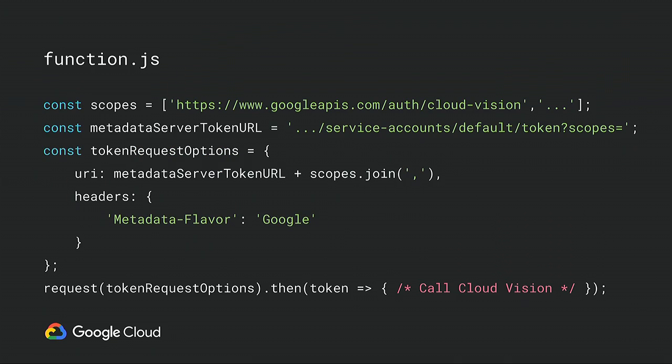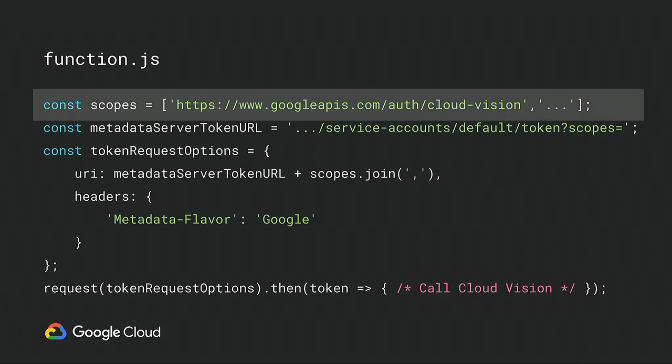And then one of my other favorite things, so Vision, you may have noticed, doesn't actually have an IAM role. So it relies on OAuth scopes. And so you need this scope, for instance, the Cloud Vision scope. And so we'll give it the Cloud Vision scope, and it doesn't fit on the screen, but we'll give it the Cloud Storage scope as well, so it can go in right there.